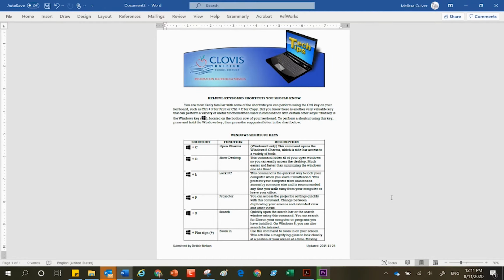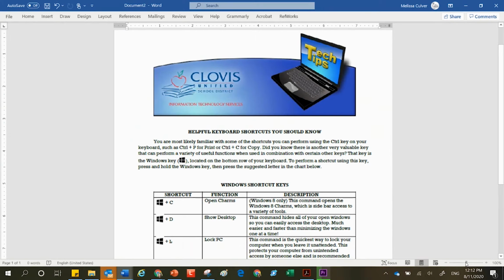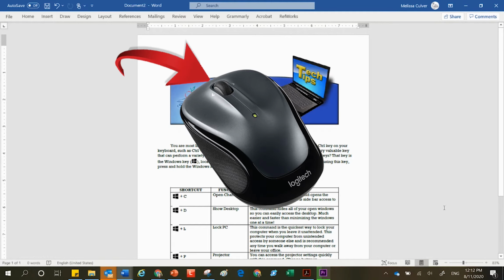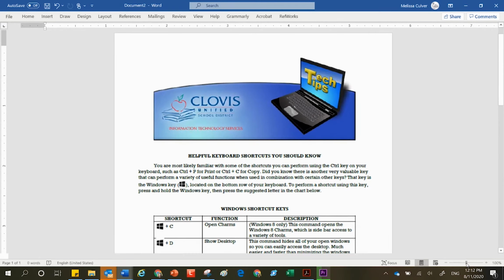Sometimes on the fly, you have to. You're like, oh man, that lesson went quicker than I expected. I need one more page. And that's totally understandable. In the bottom right-hand corner down here, you can use this little bar in order to zoom in. Your other option is to hold the control button down on your keyboard and to use the wheel on your wireless mouse. If you're using a wireless mouse that has a wheel, then you have the ability to use that control button and then zoom in and zoom out if needed.